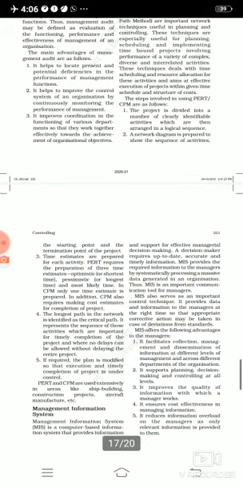Next, it improves coordination in the functions of various departments so that they work together effectively towards the achievement of organizational objectives. Whenever we start any project, we have to divide the work according to its nature, department wise. In every department we need to invest certain money. Management auditing helps to see that each and every department is working in a coordinated manner so that the organizational objective can be achieved.